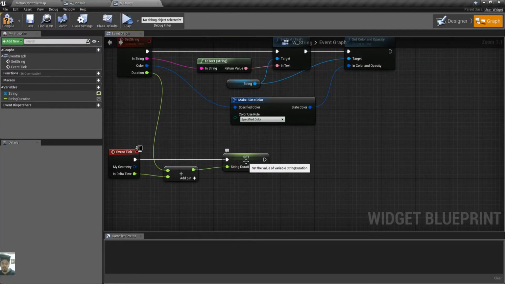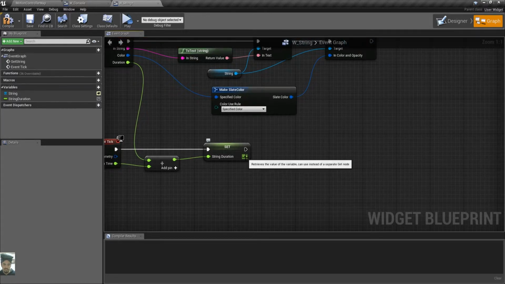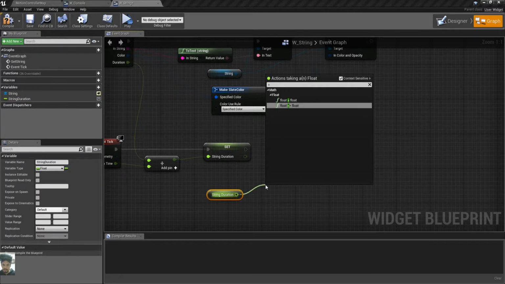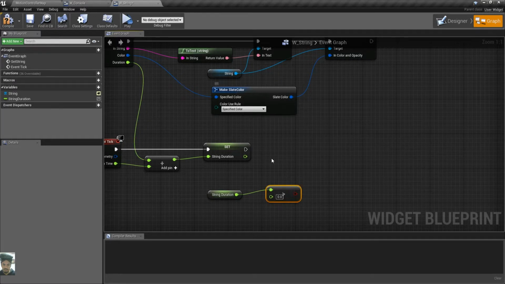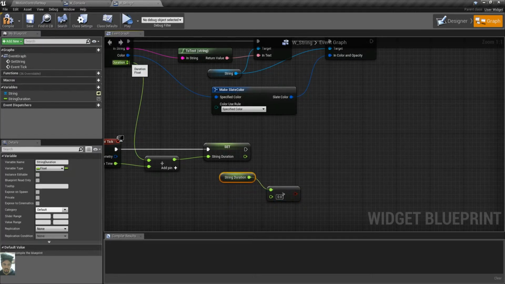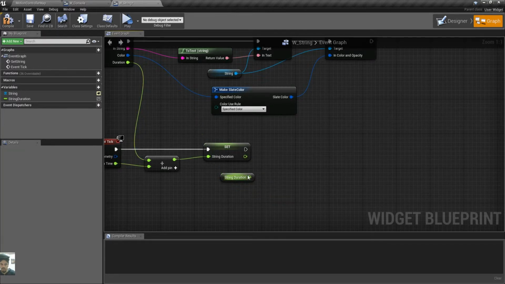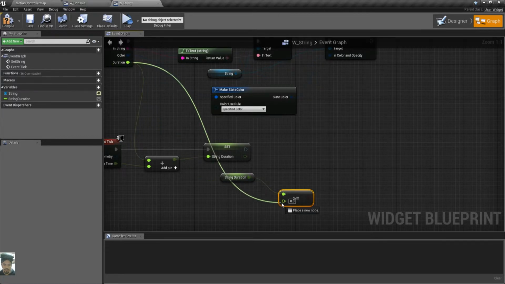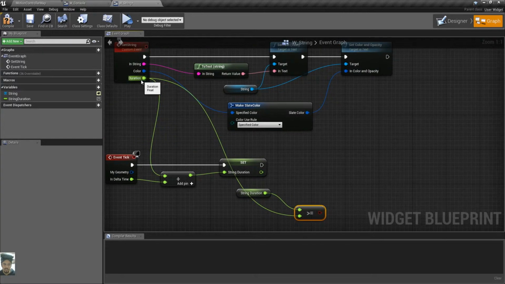So string duration will at each tick increase its value, and then I will just check if string duration is superior, not just superior, but superior or equal than our actual duration here.